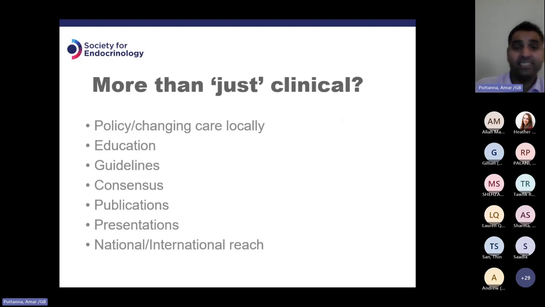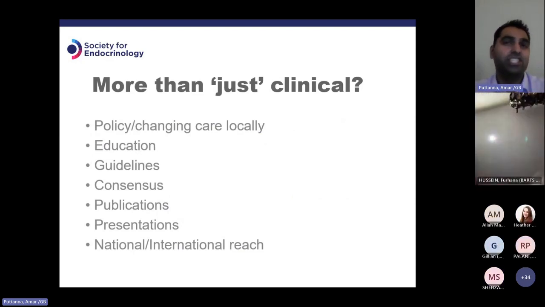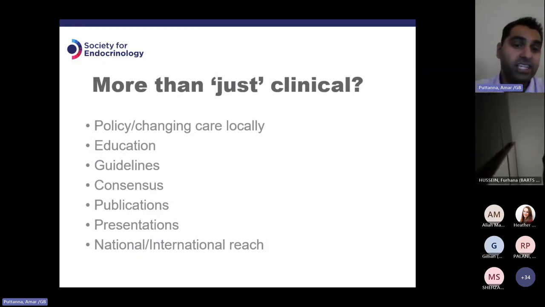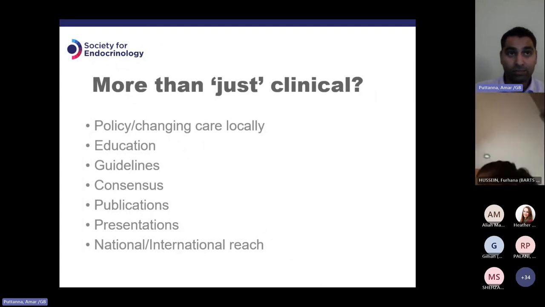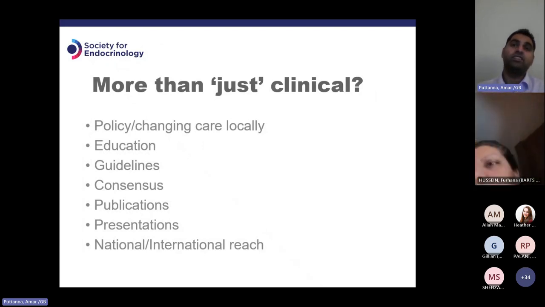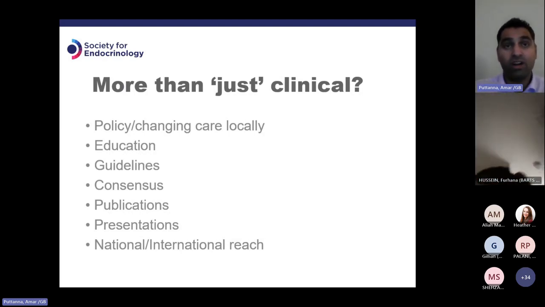And what I did as a consultant and as senior registrar was more than just clinical. This is why I say more than just clinical, because I love clinical medicine and seeing patients and managing, treating, and gen med and diabetes and endocrine is something that I enjoy, so I wouldn't change that. So I started off really at policy changing, changing care locally and being part of a medicines management group in the hospital in the West Midlands, where we looked at medications and tried to make sure people had access to medications, and provided guidelines for the local primary care teams.